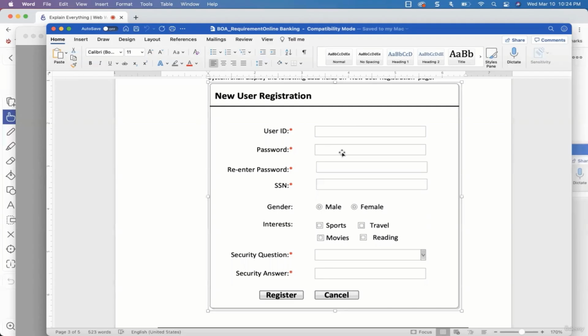All right, the next field is password. Now again, it's a text box, so I'm going to ask the same 3 questions. And again, the answers are exactly the same. It's a required field, alphanumeric data, minimum 8, maximum 16.